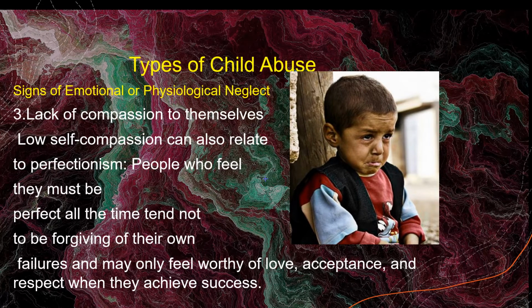So the third sign is lack of compassion to themselves. This is low self-compassion that can also lead to perfectionism. People who feel they must be perfect all the time tend not to be forgiving of their own failures and may only feel worthy of love, acceptance, and respect when they achieve success.